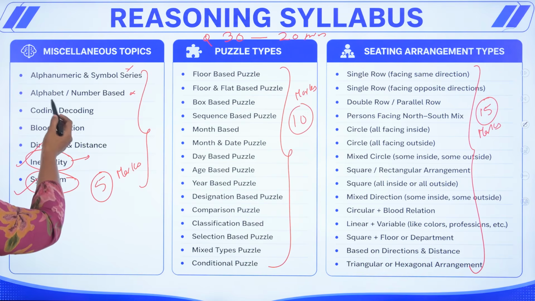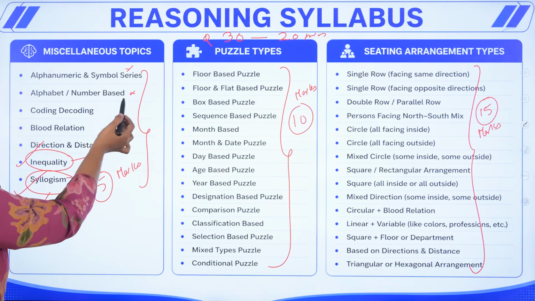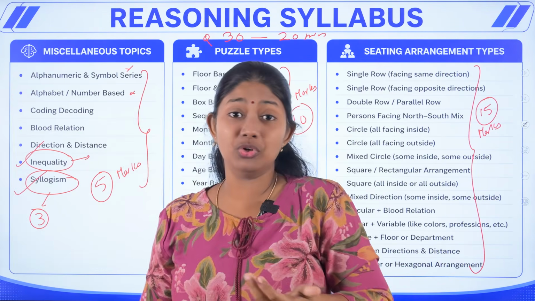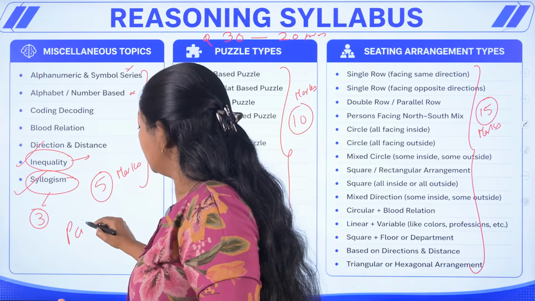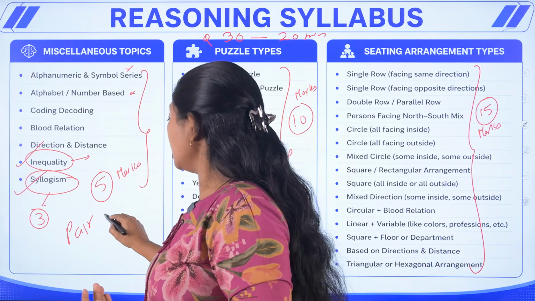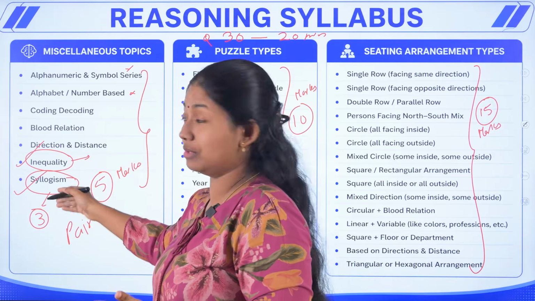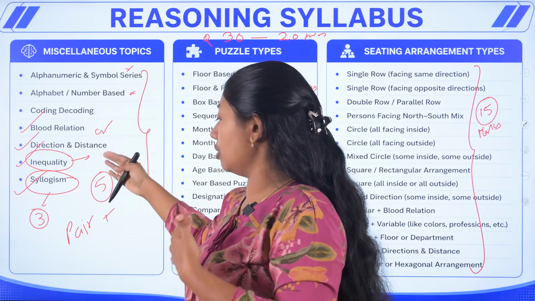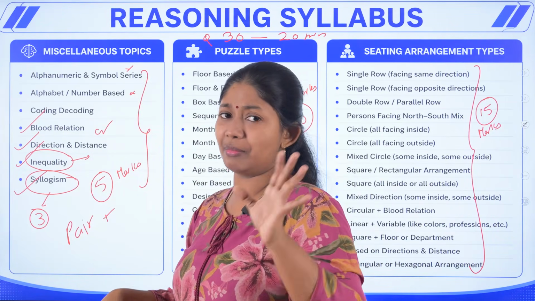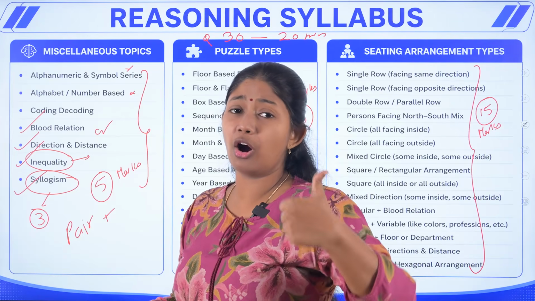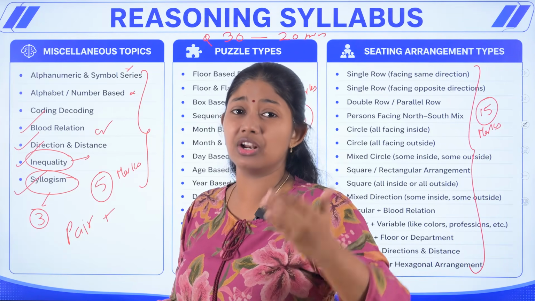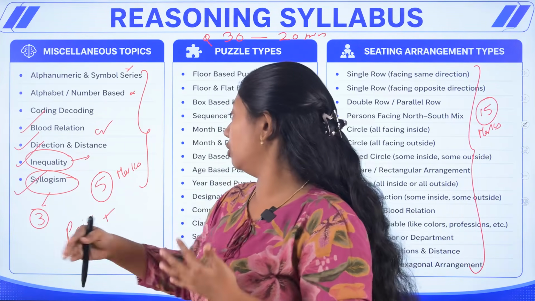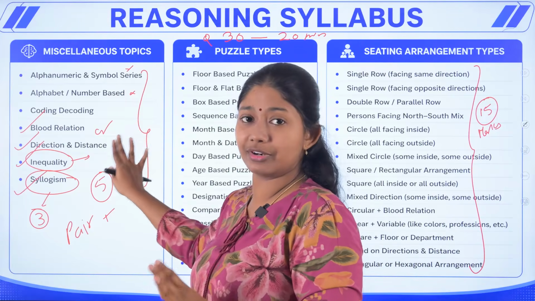Then you have coding-decoding, alphabet based coding, not alphanumeric, just how many pairs of letters can be formed using this word, such questions can be asked. So already you have 3 questions, syllogism or inequality, then you can have blood relation or direction. So on an average you can expect maximum of 5 questions: 3 questions syllogism, how many pairs of letters, 1 question from direction. Or in this way they will balance. In the next shift, inequality can be 3 questions. So on the whole you can expect maximum of 5 marks from this miscellaneous topic.